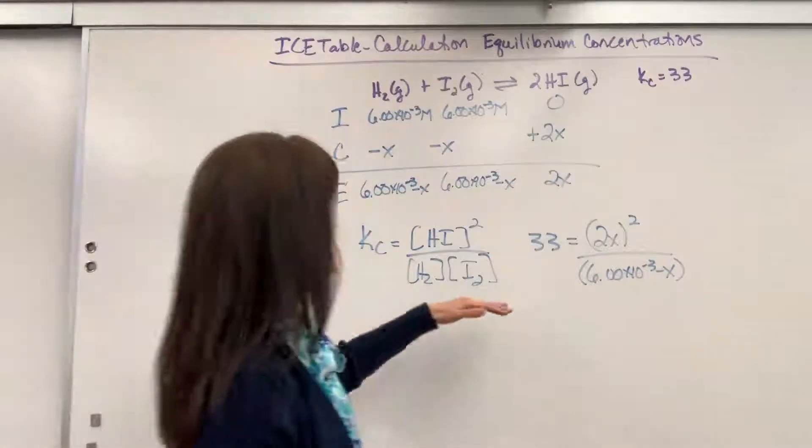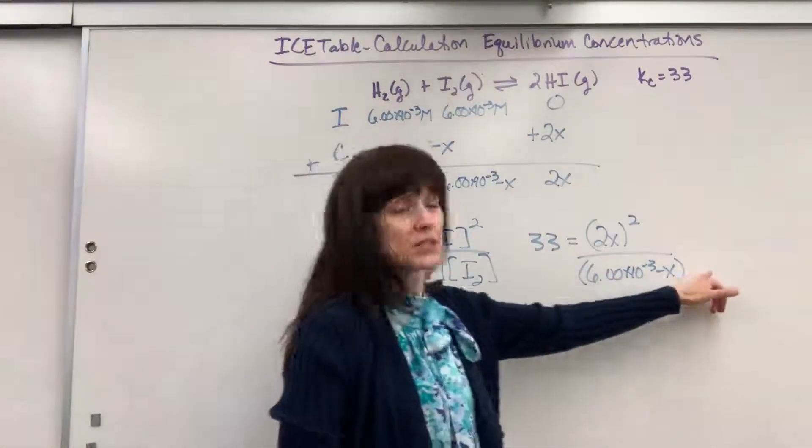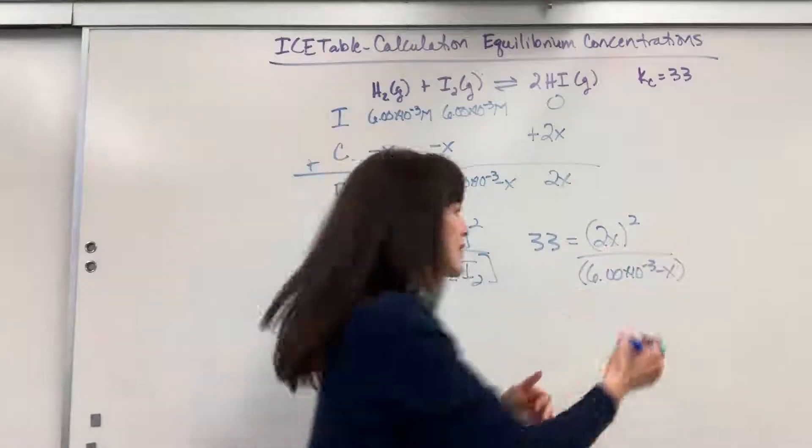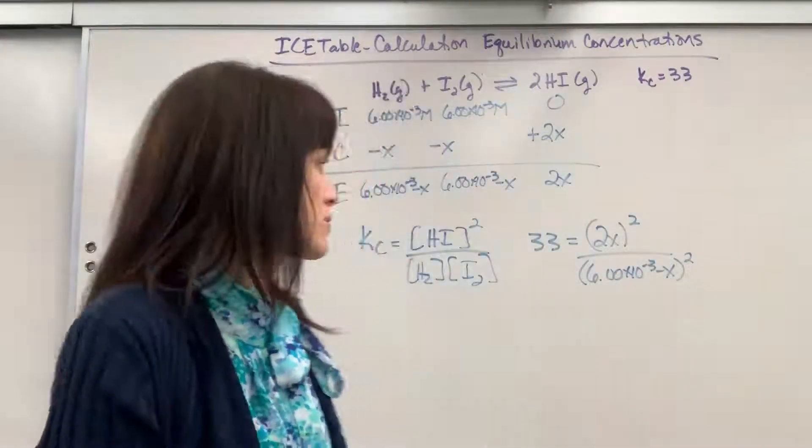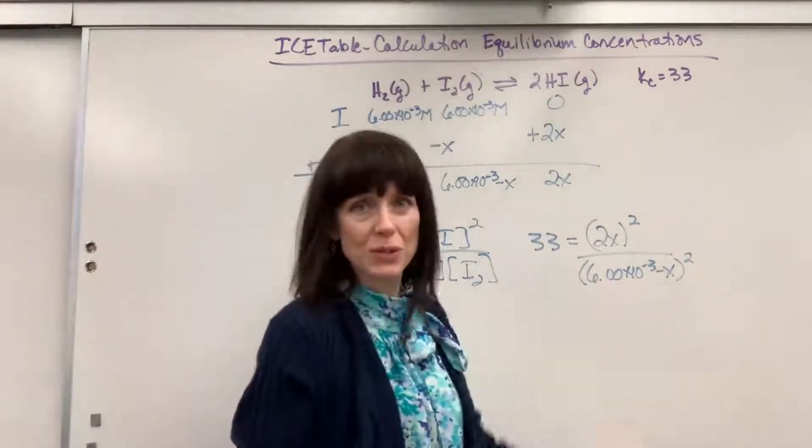I'm rigging it. Notice, that's the hydrogen, and I'm going to multiply it by iodine, which is the same thing. Let's just square that. Then I don't have to write it twice, okay? I don't have to write it twice. I know that we're going to multiply the same thing, so that's squared.